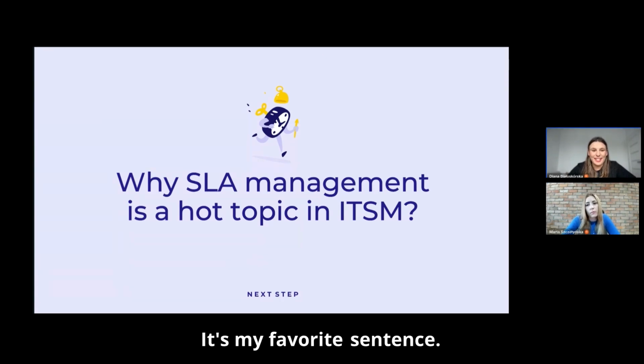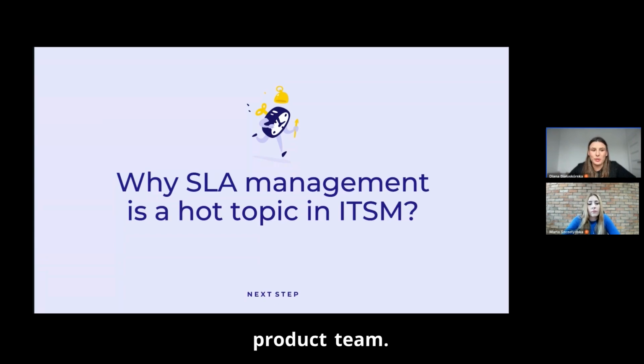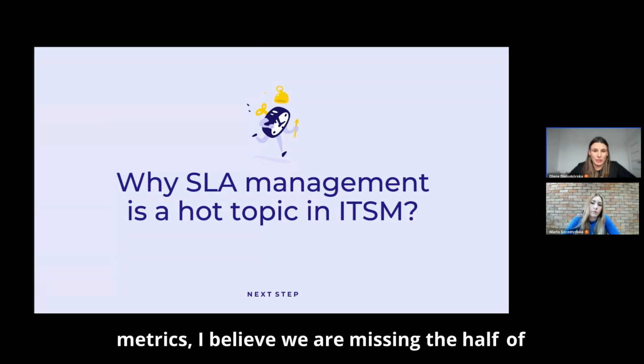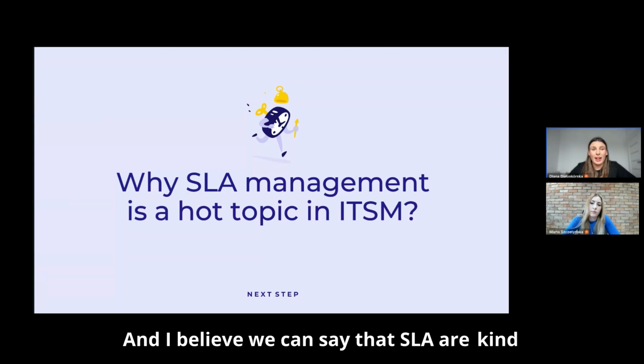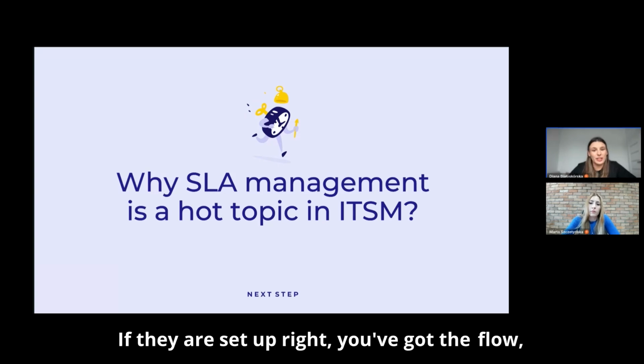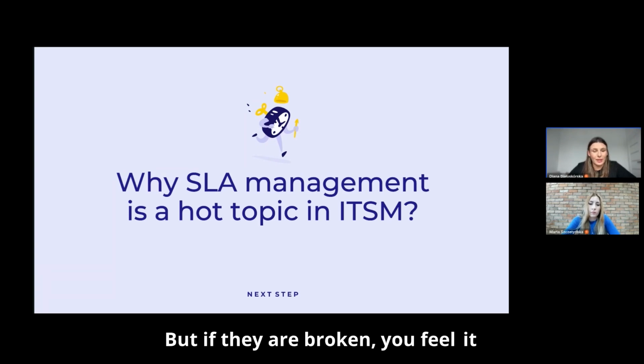It's my favorite sentence: SLAs aren't just a support thing. They affect many teams: dev teams, ops, product team. So if we treat them like support-only metrics, I believe we are missing half of the picture here. And I believe we can say that SLAs are kind of like the heartbeat of the process. If they are set up right, you've got the flow, you've got the clarity, things get done. But if they are broken, you feel it everywhere. Yeah, that is so true.